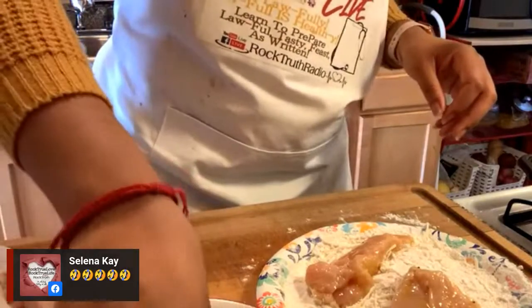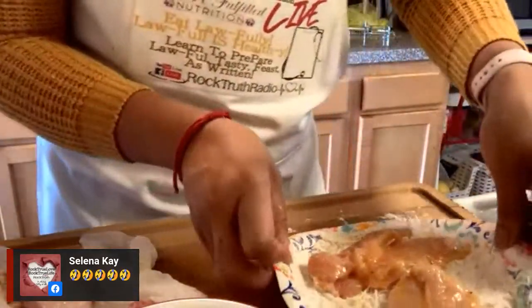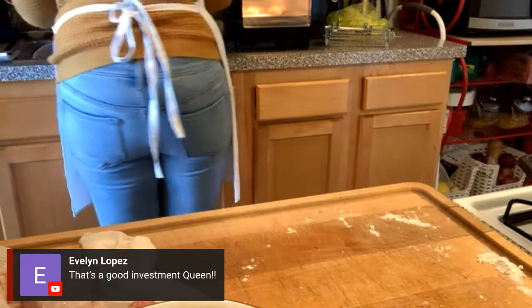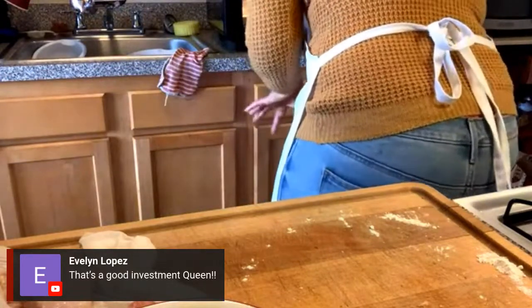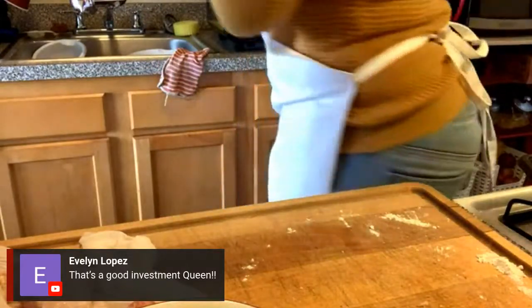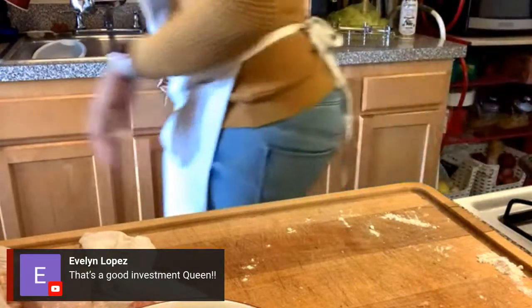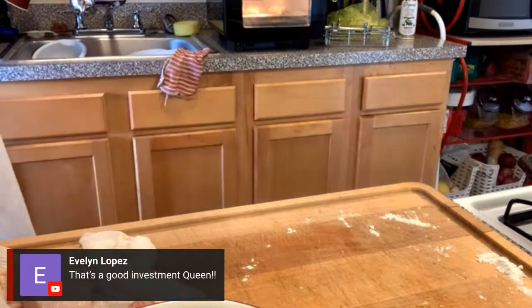So I'm just getting these ready for when those come out, and then we're gonna get our mashed sweet potatoes going. I gotta get a bowl for that. So we're gonna set this over here. And we're gonna the bowl. I was like, why did I turn over this way? I'm trying to get backtracked.